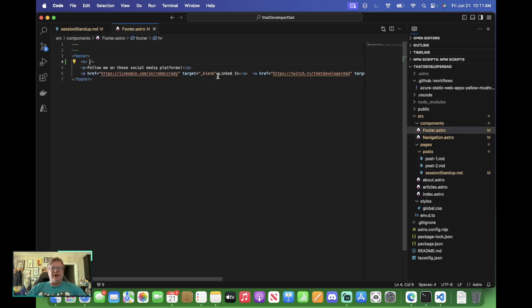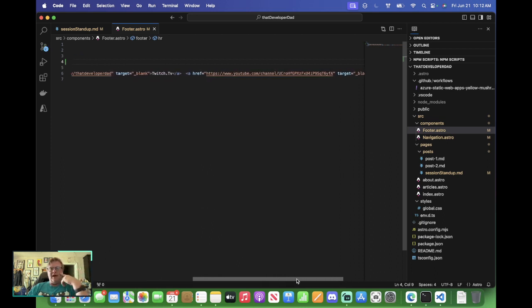Now, these guys, the tutorial actually suggests adding a sort of URL template for these various sites and then just popping in the username. But I've noticed that the username can vary from site to site, and I have this all wrong.